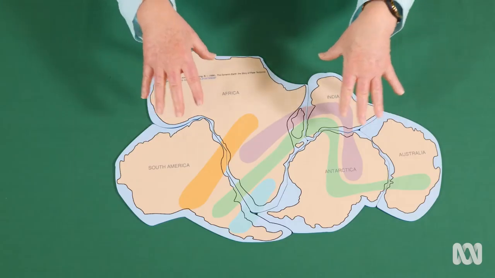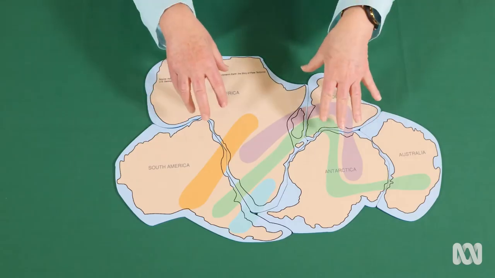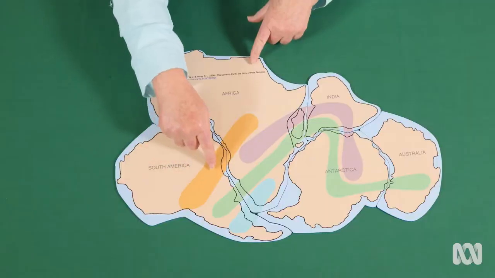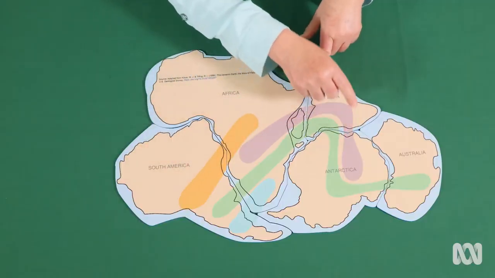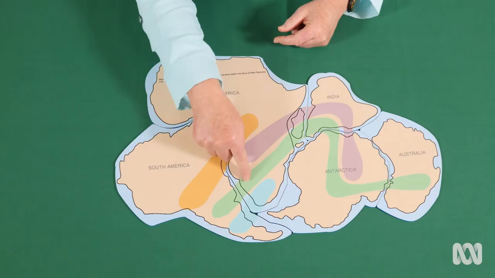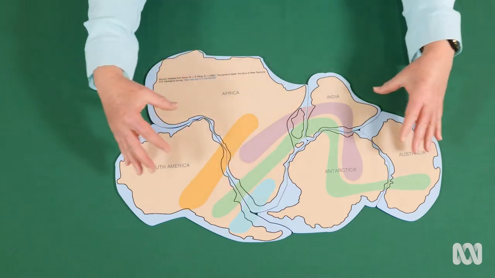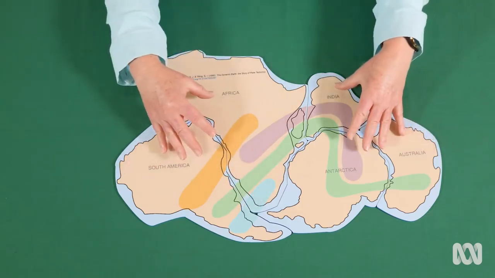The movement of tectonic plates bring continents together and break them apart. And sometimes we have supercontinents, which are really, really large land masses. And here we can see the southern continents that we have today as they were when they were part of the Gondwana supercontinent. The colours here represent the matching up of fossils that can be found across the continents and helped scientists to work out how they used to be together in the past.